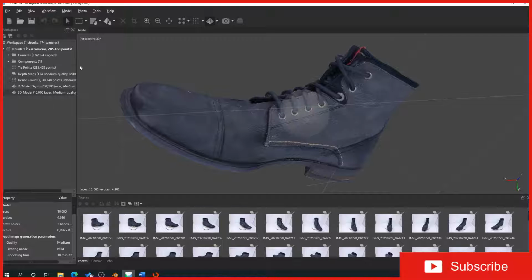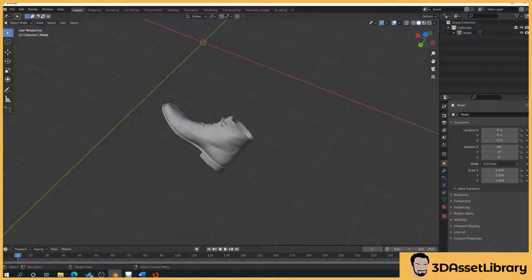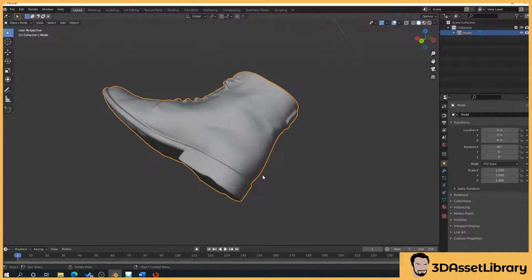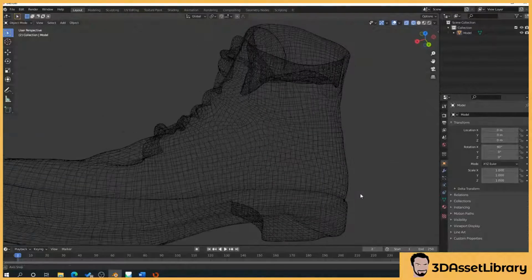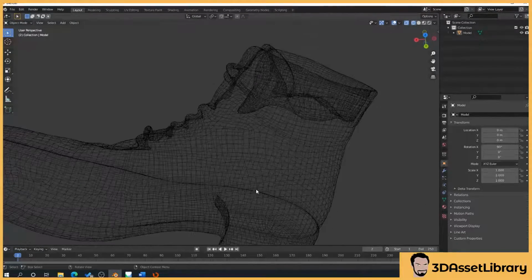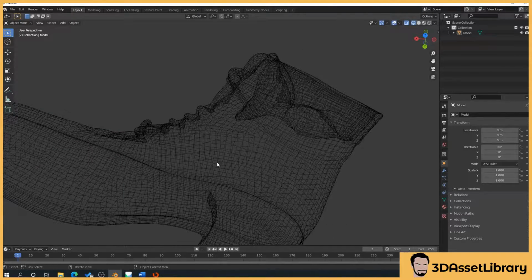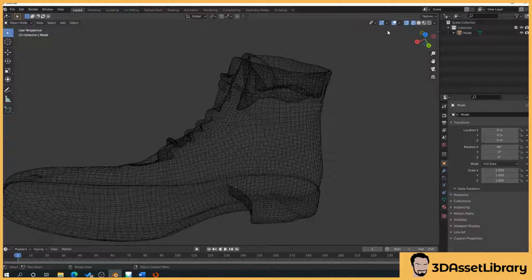So what I've done is I've exported my model, and generally I would export it from the high quality one. I've then imported it into Blender, retopologized it, and I'm left with this result. Now if I go to wireframe mode, you can see I've got loads of little squares here. As I say, this is auto-generated, so it's not 100% efficient, but it gives you an idea that we've gone from triangles to squares, and it's easier for us to select loops and things like that.